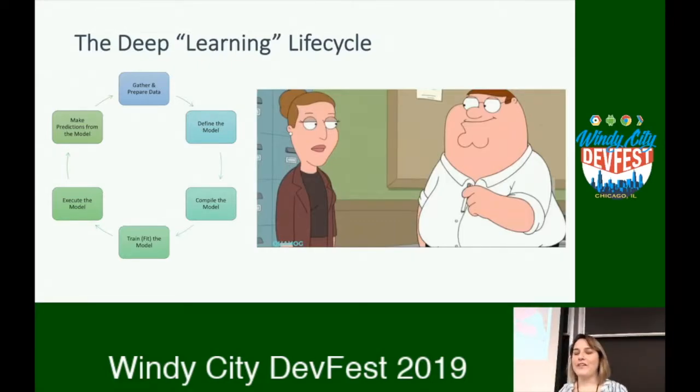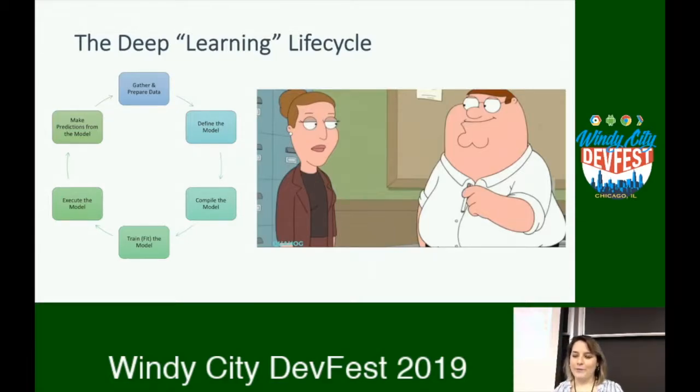The deep learning life cycle can be thought of in 6 steps. So you gather and prep the data. Peter knows that you have to use some orifice to smoke a cigarette. Internally, he shapes the options in his head and then lays them out. Then you have defining the model. The model is Peter attempting to smoke, then he's using Angela's reaction to gauge the accuracy.